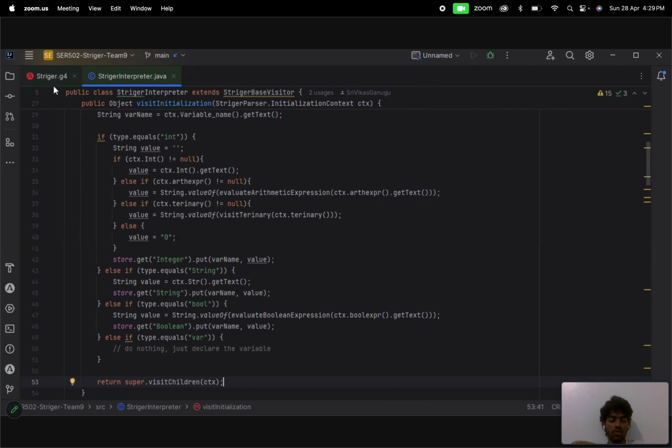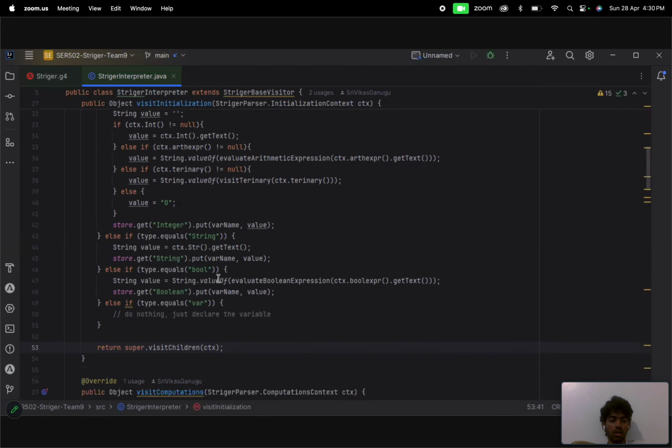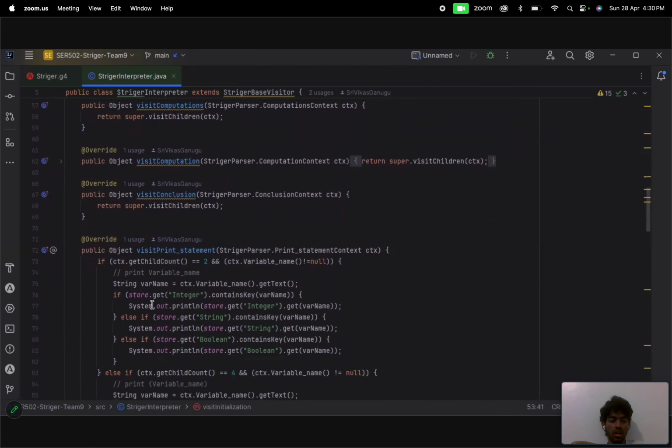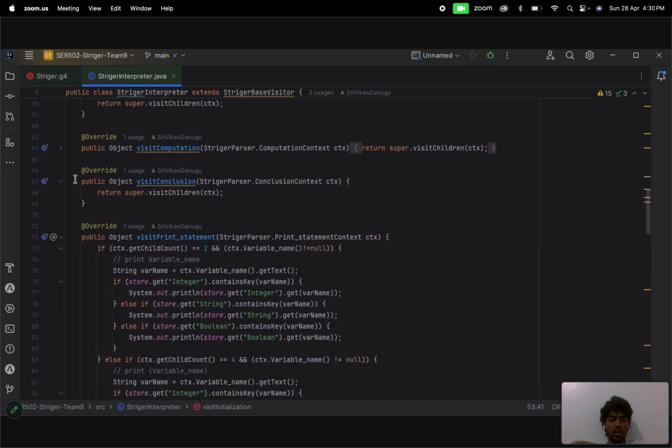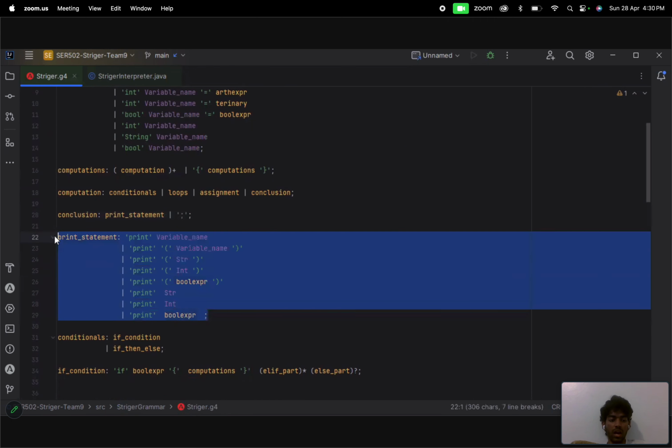If, for example, we go to the rule conclusion and print statement. Conclusion has two functionalities: it is a print statement or a semicolon. Now, the visit conclusion function in the interpreter code consists of visiting children, and the visit print statement in the interpreter code maps to the functionality of this rule print statement.